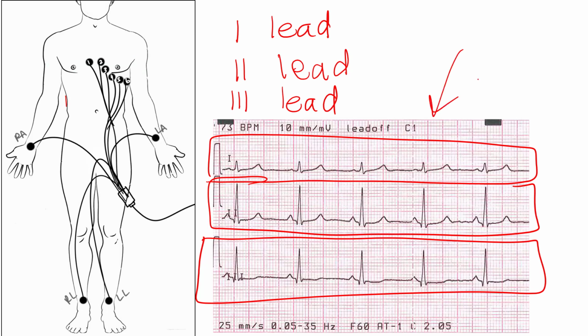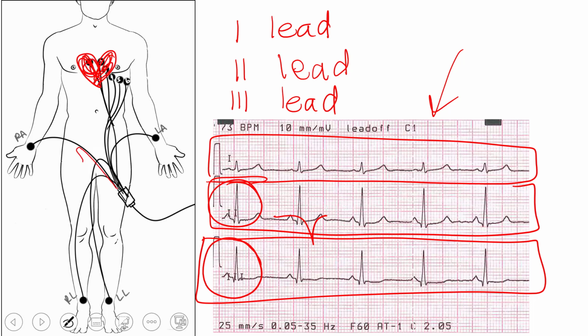So lead 1 looks slightly different than lead 2, looks slightly different than lead 3. The other thing to keep in mind is different leads will have different strength of signal. So in this case, lead 2 and 3 have very strong signals, which suggests that the person's heart is either depolarizing down to the right or down to the left. And if you split the difference, it's probably straight down to the floor. Whereas lead 1 has a tinier signal, meaning that their heart's not depolarizing as much straight to the left. Most people's heart will depolarize down and to the left.